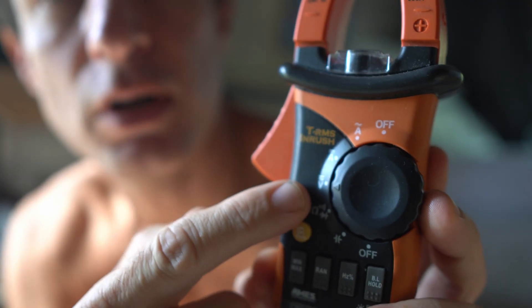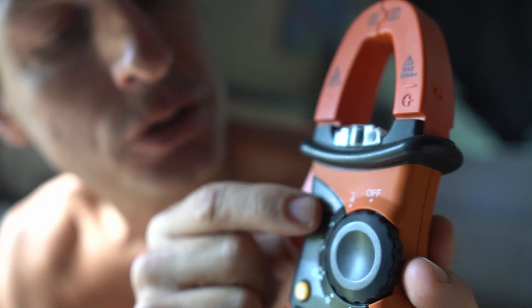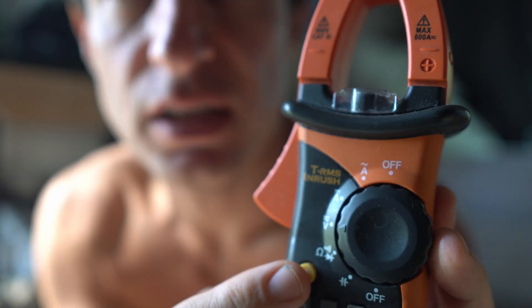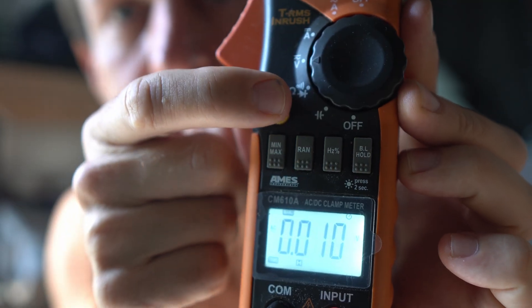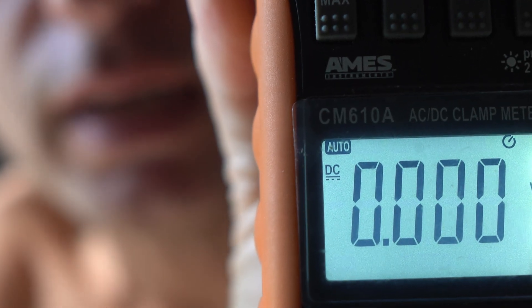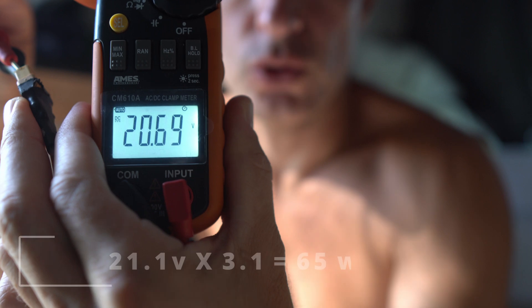I unplugged the wire — there's nowhere outside to get this reading. Every time I talk about voltage, I'm switching to that. I'm going to this amp meter; it's for AC and this one's for DC. This is a select reset. There isn't a separate AC and DC voltage — it says AC right there. You hit this button and it switches over to DC. Now you can get your reading directly into the panel. Do not cross these — you'll short out your panel.